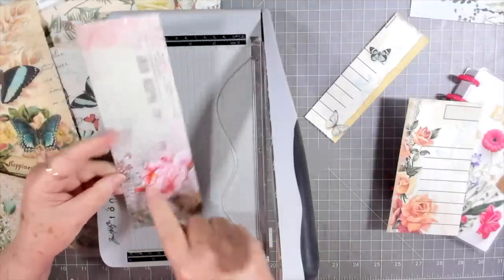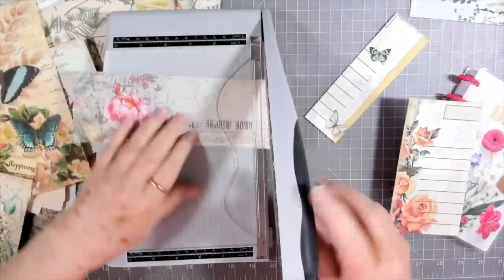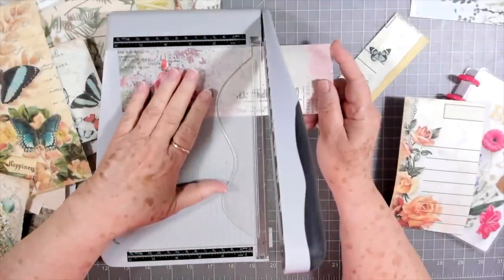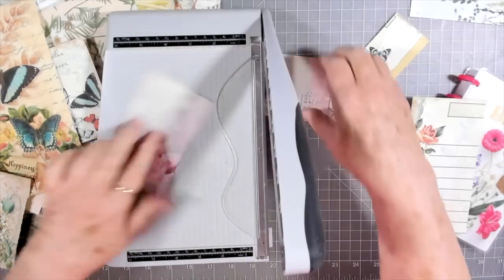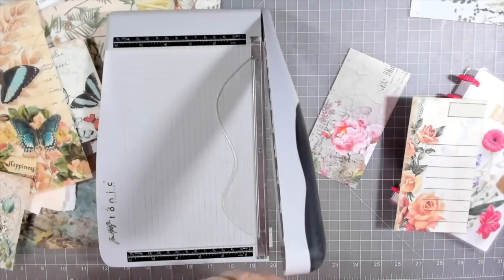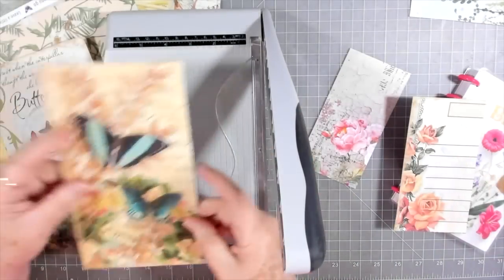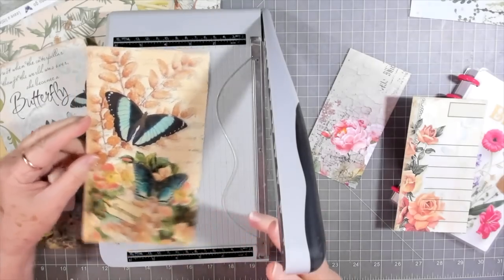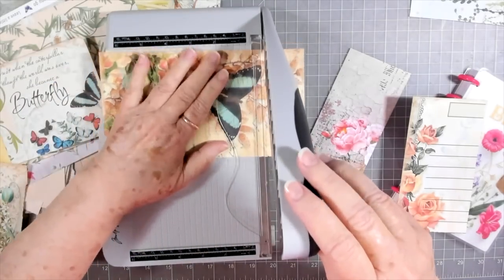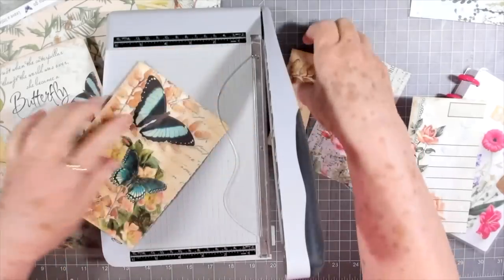Now that would be pretty. Even though that writing is turned sideways, I don't mind. I'm just going to leave it. And I'm going to make these about 6 inches. I'm just going to cut that right at 6 inches, and I'll put these to the side. That would make a beautiful big tag. Now we could just make a big one. So I'll show you how we're going to kind of cluster them in a minute.